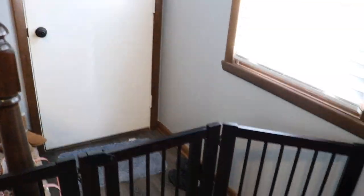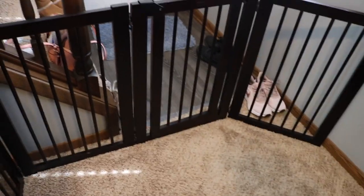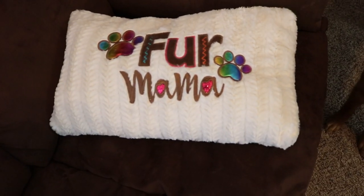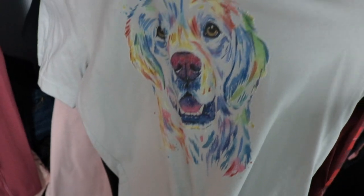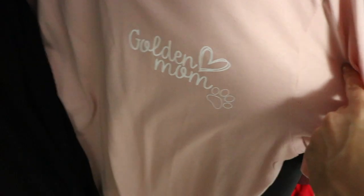We always have some poop bags over here to grab before we go. This is an impression of her paw print that I did when we first got her — I still have to finish and write on it, I know exactly what date it was. Then this little gate is something we bought because of her, to block off the stairs and keep her on the main floor. Sometimes we take it into our bedroom when she's sleeping on the bed with us and it gets too hot to keep the door closed. This is the camera we got so I can watch her while I'm at work. We also have a backseat cover for the car — she has a whole backseat to herself. And then this is a pillow my husband got me for Mother's Day, since now I'm a fur mama. As far as clothes I've bought because of her: a cute top from a boutique my friend has, a shirt from Tractor Supply that says 'If I Can't Bring My Dog I'm Not Going,' and one from an Instagram friend that just says 'Golden Mom.'